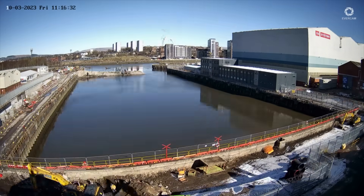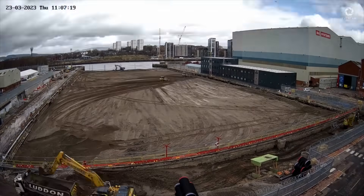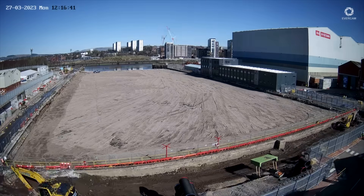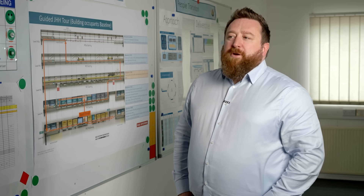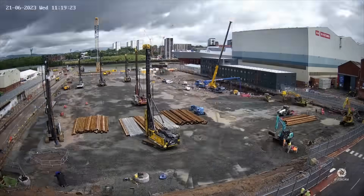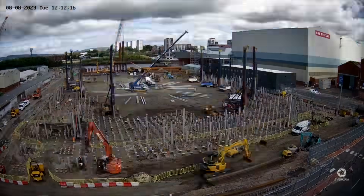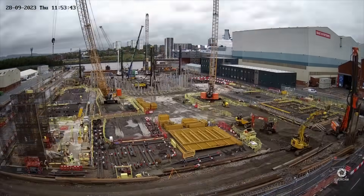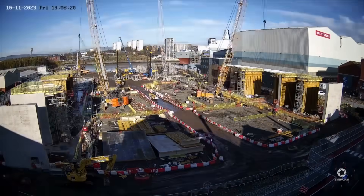Using the wet basin — an unused dock dating back to the 1850s — was an ingenious way of expanding the yard's footprint while avoiding disruption to ongoing shipbuilding work. We came up with some fantastic collaborative ideas. The building is really flexible. Building a building is different to building ships. One of the fascinating things to observe is how our normal shipbuilding team have adapted with the help of McLaughlin and Harvey to be building an iconic building rather than ships on the Clyde. Beginning in 2023, McLaughlin and Harvey and their subcontractors started laying the foundations for the assembly hall.